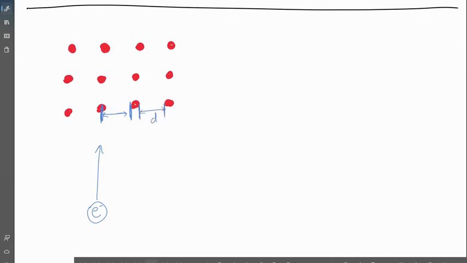If we take our crystal spacing, pretend these are atoms that are all bonded together, and then I shoot a beam of electrons incident on this crystal, what happens? Right there is the width of a slit. Right here is the width of a slit, which I'll call d. Right there is another width of a slit.